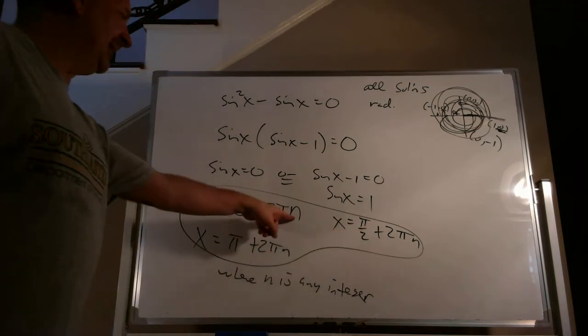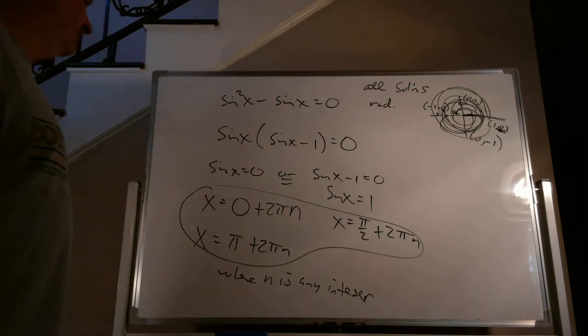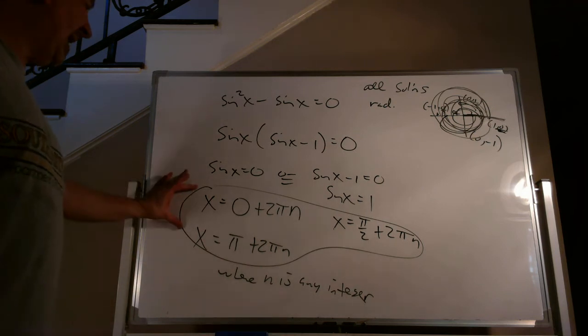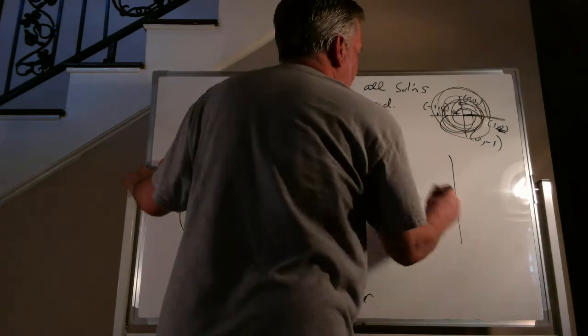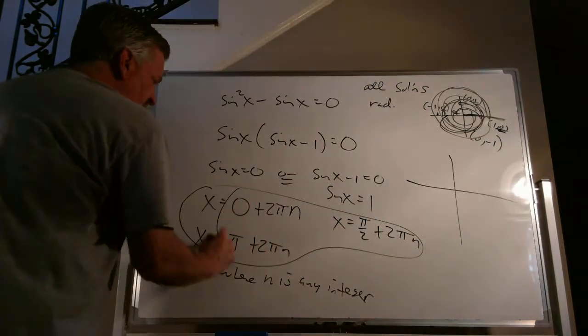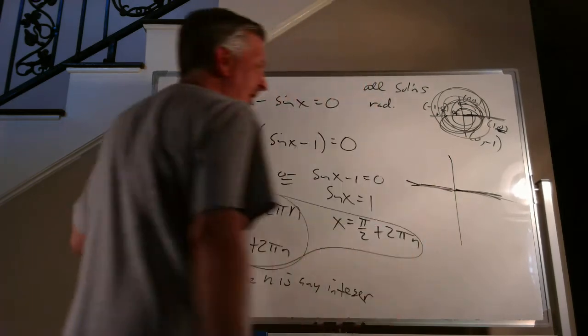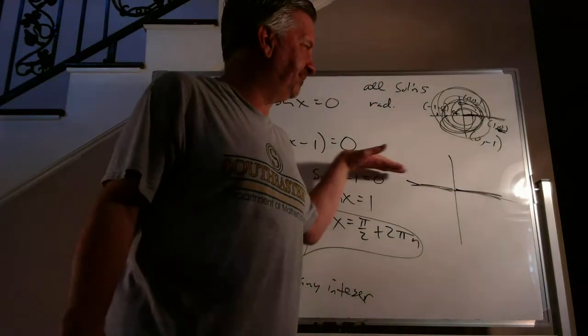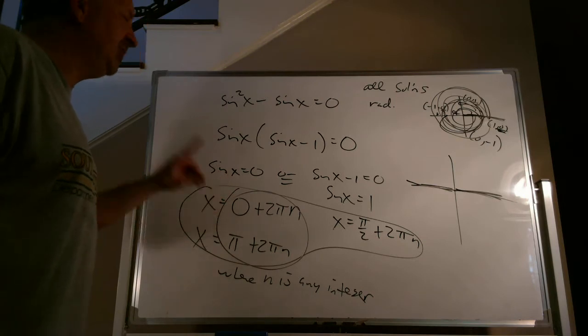Okay, where n is any integer. 0, 1, 2, 3, 4, 5, dot, dot, dot, minus 1, minus 2, minus 3, dot, dot, dot. Now, I'm going to caution you, I'm perfectly happy with this answer, but I want you to notice that in the back of the book, look at these two answers right here, notice 0 and pi radians form a straight line. So you can actually combine these two solutions into one.